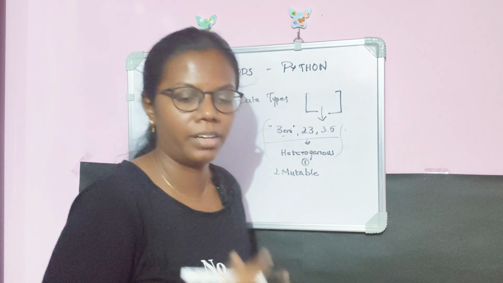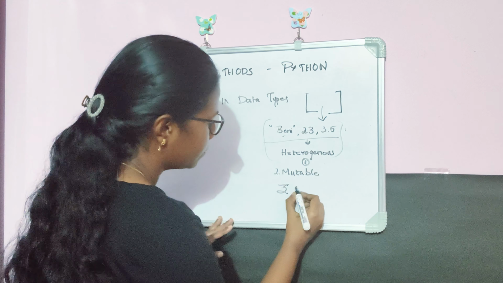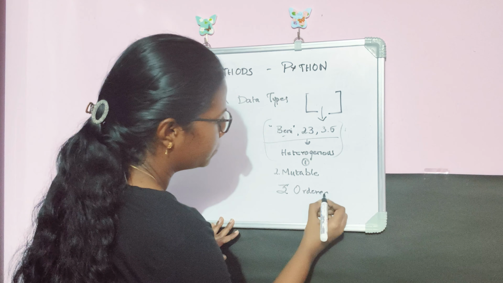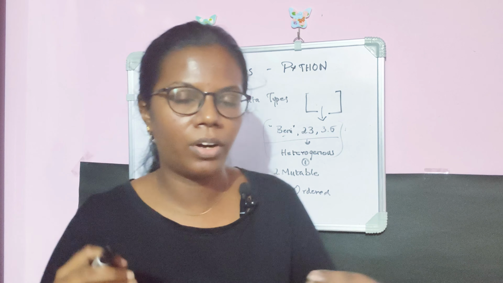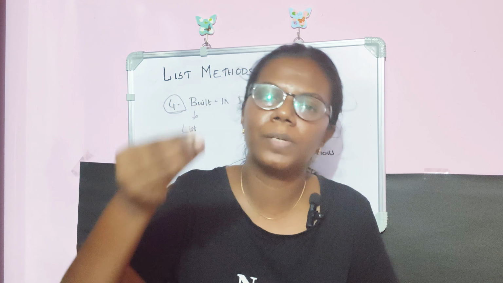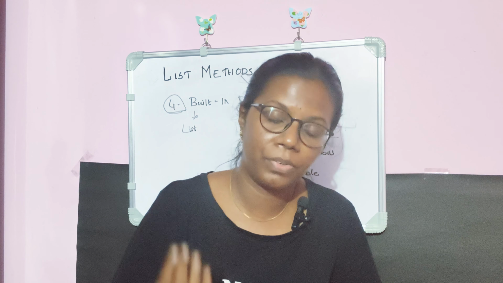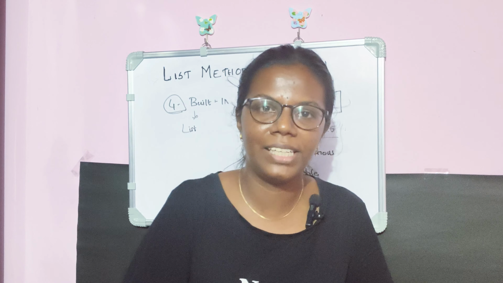While learning built-in data types, we have something called ordered data type. What does it mean? Does it represent something like orders? No, that is not what we call order. Instead, if I want to add an element based on a specific location, I can add it. If I want to remove an element based on a specific location, I can remove it. If I want to replace a particular element based on location, I can do that. Just by specifying the location, I can do anything with list. That is why it is called an ordered data type.